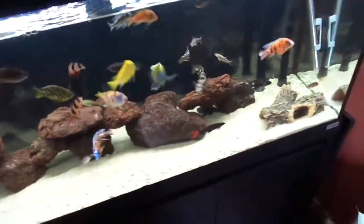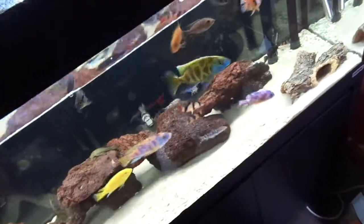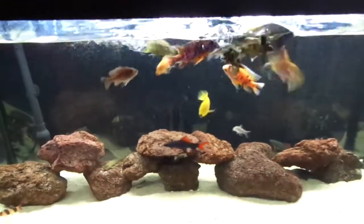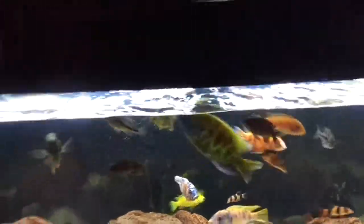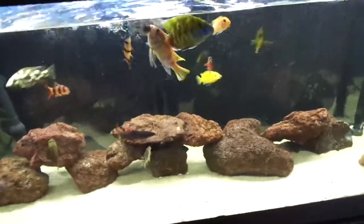I suppose I'll feed them for the video, just to get it out. Sorry, I have to open that back. Give them a couple more. I know the water's down a lot — it's because the water evaporates because of that big giant thing there. For my son, I just give the baby fish some of this. The big fish eat it too, it's just handy for the little ones. I just put in this much and left the rest away.